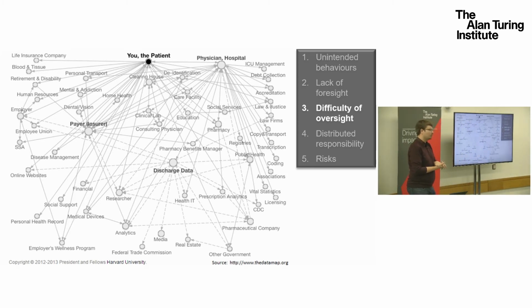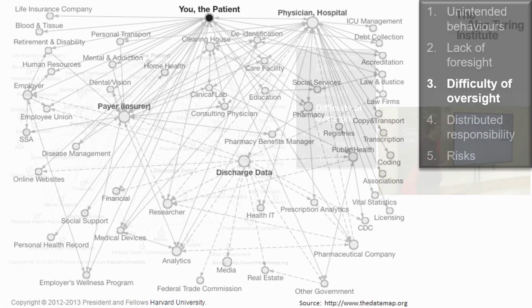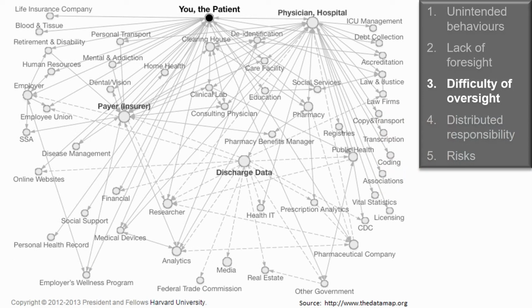And this owes both to the many different unpredictable things that you can do with the data that's being produced, but also just the scale of these systems. And so what you're looking at here is a map produced by the Health Map project at Harvard back in 2012 that basically maps all the different places in the US that patient data can go. So what you have is just a map of basically the different types of actors that could receive some information about the patient and then use for whatever purpose is necessary for them.